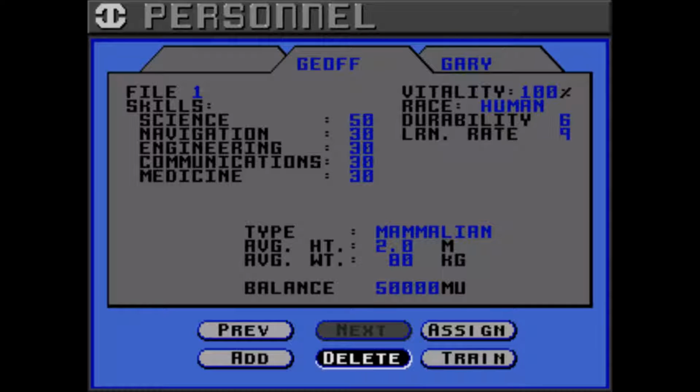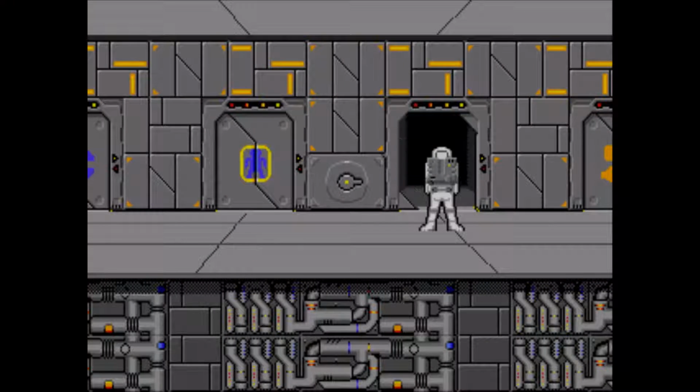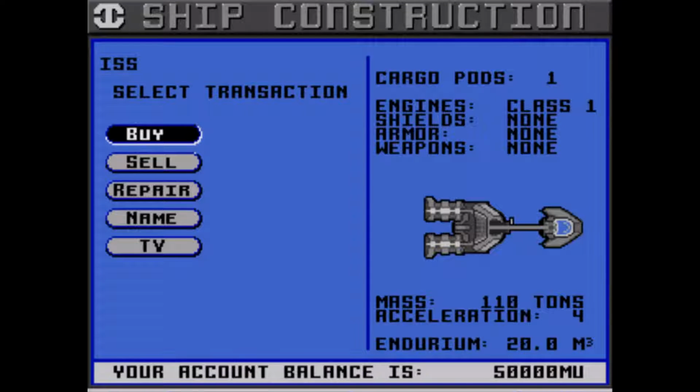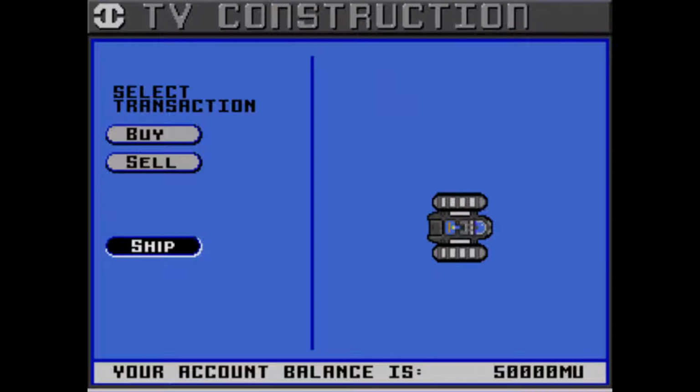Alright, okay. So, right, now we pop back, head into our ship. See, I just love this. I haven't even got into the game yet, and I've got to develop all this stuff for my crew. Yeah, so, some proper management stuff going on. Yep, so this is our ship, and down here we've got our TV, which is our terrain vehicle, which is what you use to go out and mine resources.